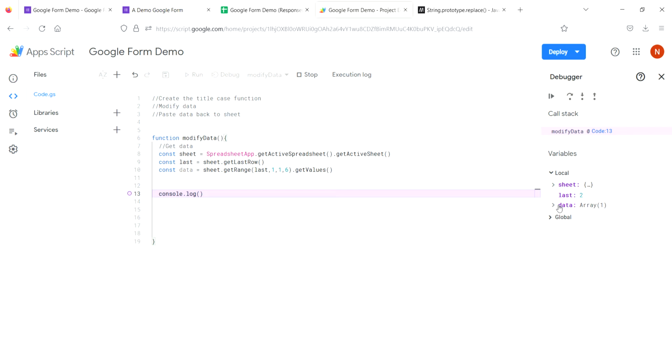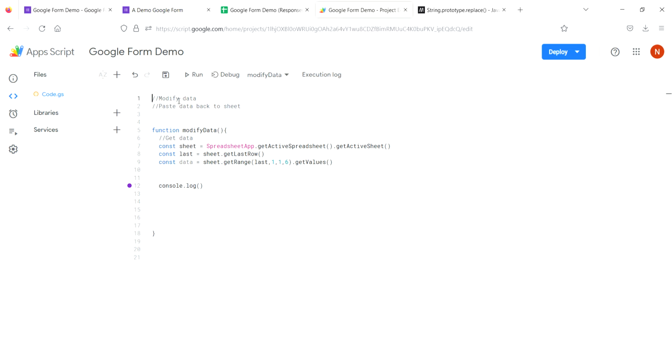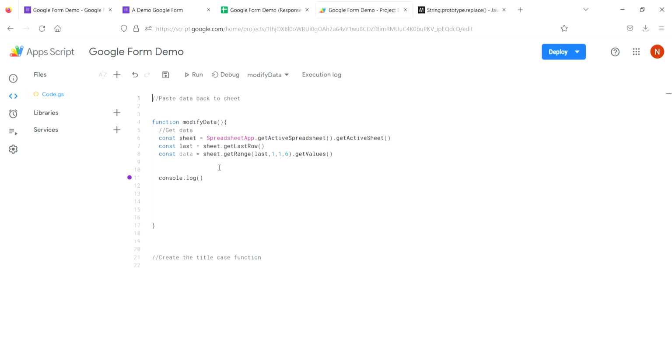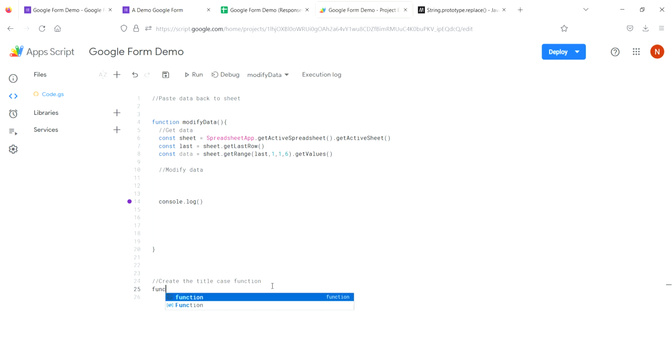Try running this yourself the first time, by the way, you will get a warning, so you just have to accept that. So we can see this here, yeah, this has already been grabbed, and now we need to modify it. So the next phase is just going to move these across so you can see what's going on. Put that there. Alright, so let's create our, we're going to call this toTitleCase.